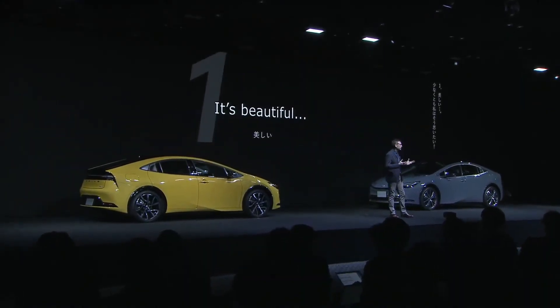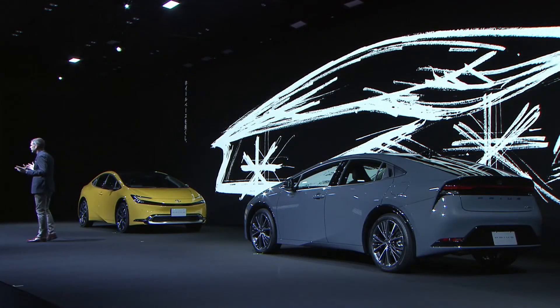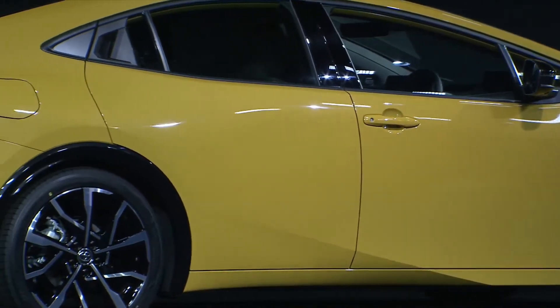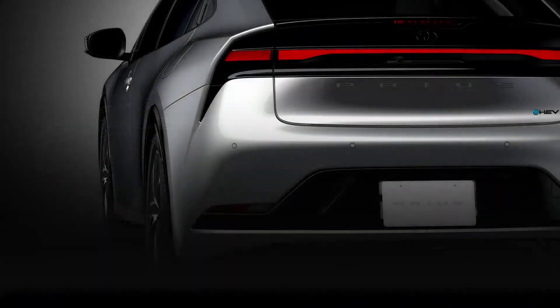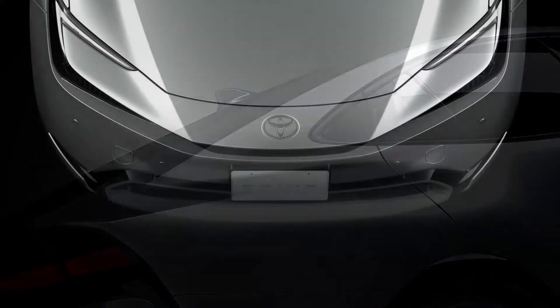Number one. It's beautiful. Or at least I'd like to think so. What changed this time? I think it was a mutual understanding that good design cannot be created by designers alone. The engineering team's efforts to lower the ride height, lengthen the wheelbase, and increase the tyre size to 19 inches are not exactly logical. But because of that, we were able to take the iconic silhouette of the Prius to the next level. Now it's not only sleek, it's strong and stable. It's not only bold and simple, it's full of surface movement. It's got attitude.